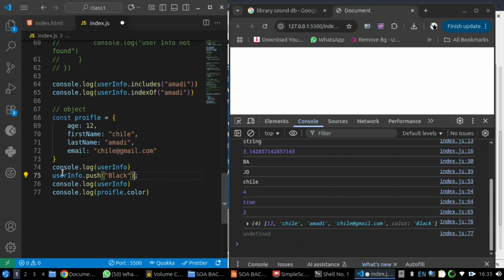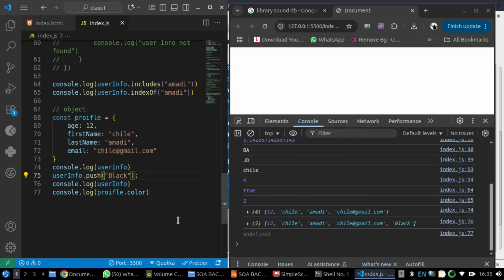So before now, this is the value in the array, and now I've added, and let's see. So it's going to give us the right result. It's meant to be 4 here, then here it shows you 5. Okay, so this is how we add a new item.